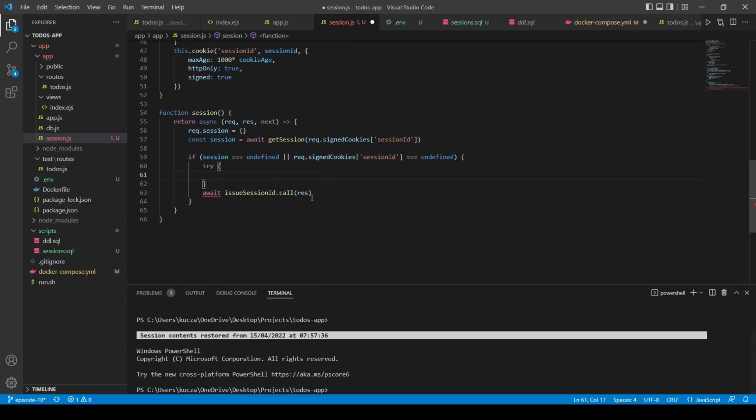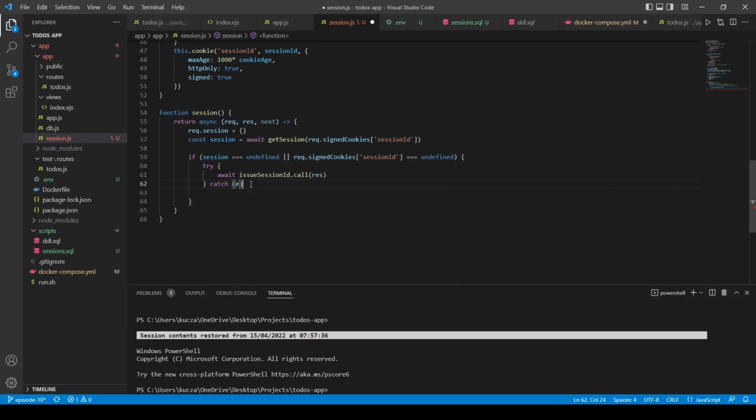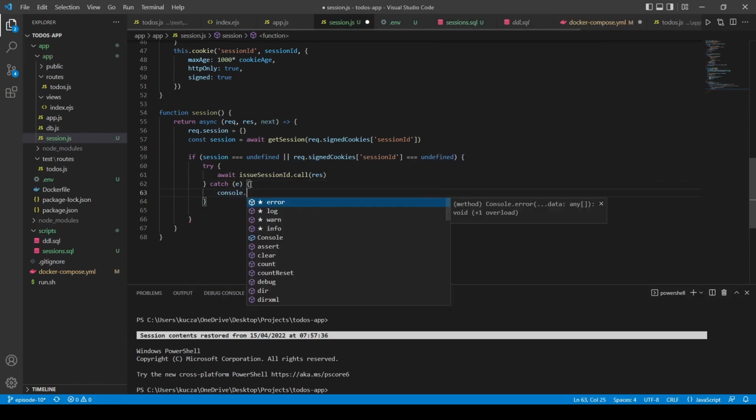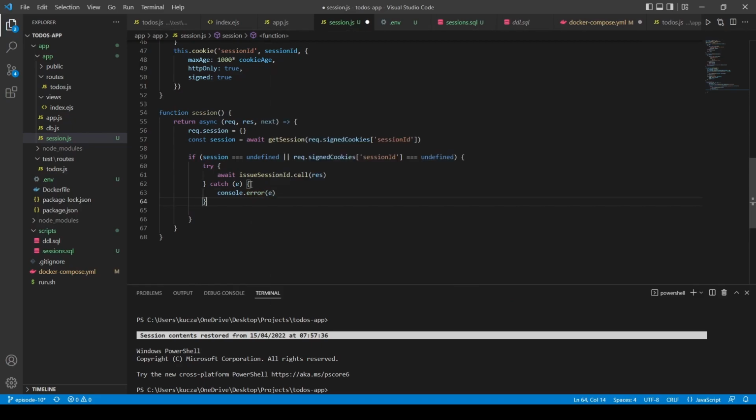and as it is a part of asynchronous code, let's quickly wrap it in our try catch blocks. For now, as we usually do, let's console log this error. Later on, we'll be working on actually displaying some errors to the user. We will definitely add some pieces here, but for now, we just console log this error, and then no matter what, we want to return next.